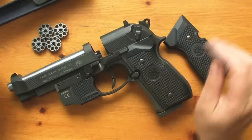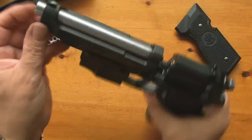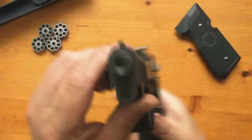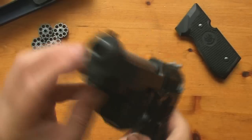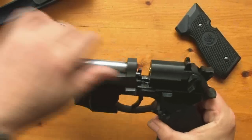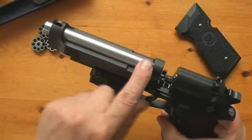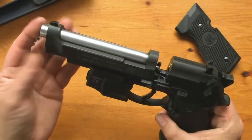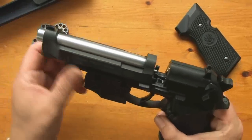What I've done with this particular one — because it's my own personal one, it's not borrowed from a store — is I've polished the barrel. You can see there. It's a very simple thing to do. If you remove the screw here, just unscrew it, and then you'll be able to remove the barrel shroud completely. The whole top slide here comes completely off the end, and then inside, to get at the barrel and the barrel shroud — which is what I've actually polished — you just undo two screws and the whole thing comes to pieces. It's very simple. Just take the barrel out of the shroud, do what you want with it — in this case I just polished it — and then reassemble it.